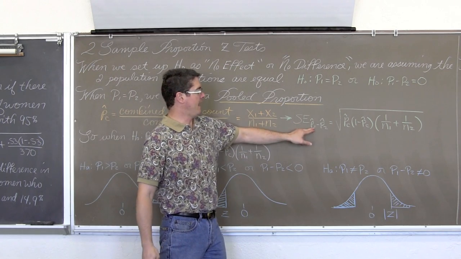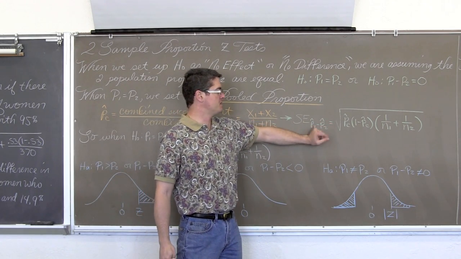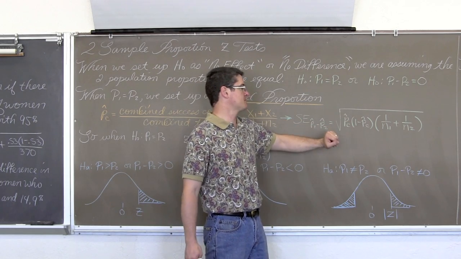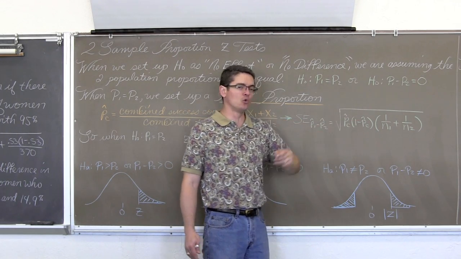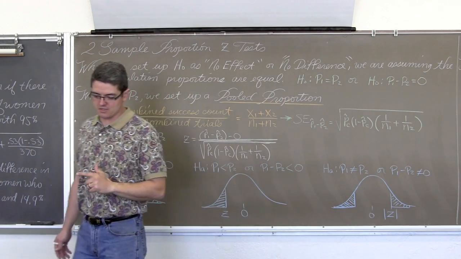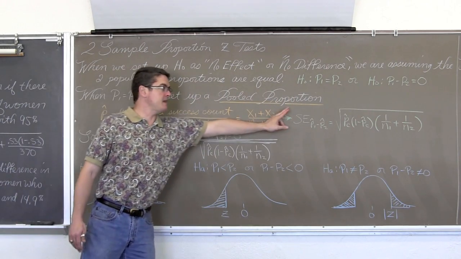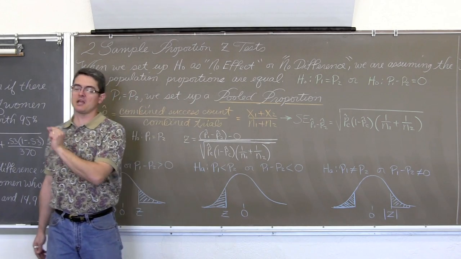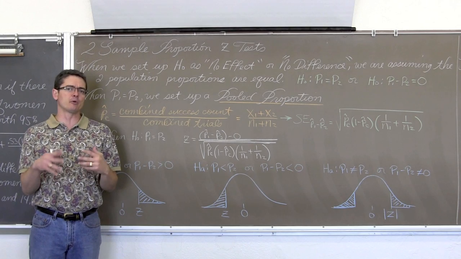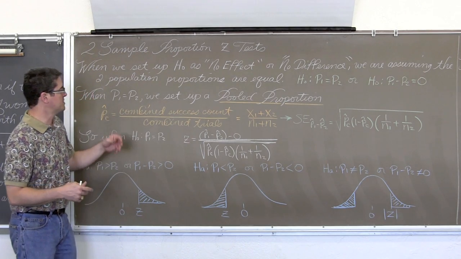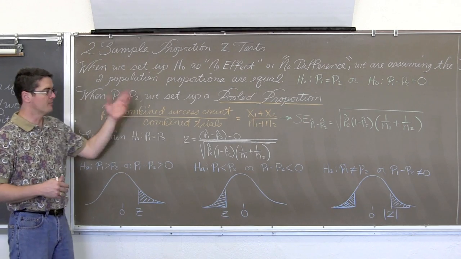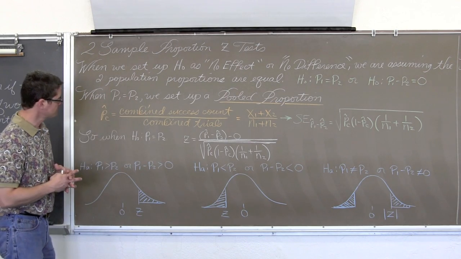The standard error of p hat sub 1 minus p hat sub 2 is equal to the square root of p hat pooled, or the pooled proportion, times 1 minus the pooled proportion, times 1 over n sub 1 plus 1 over n sub 2. This is a different standard deviation formula than the one I just gave you at the beginning of this video, where you are doing a true two-sample proportion test. And again, we do that when we are not assuming that P1 equals P2, even though my book seems to do this almost all the time.